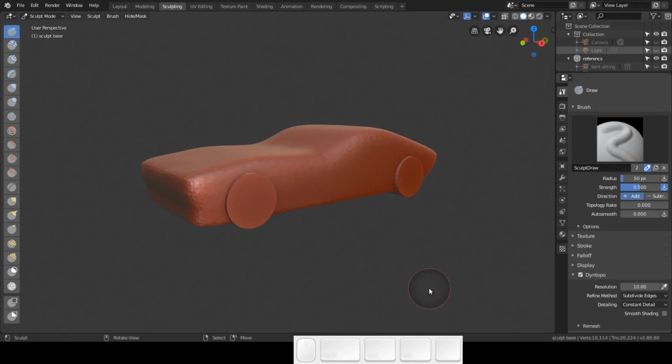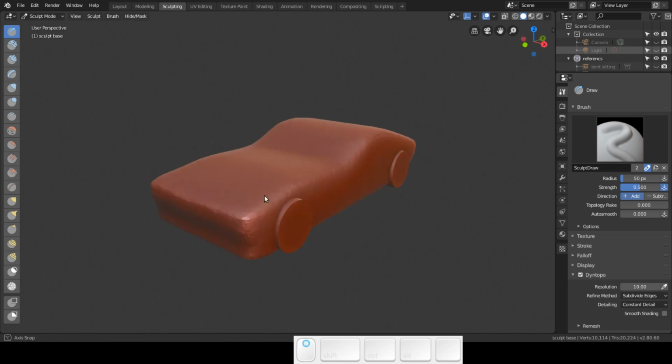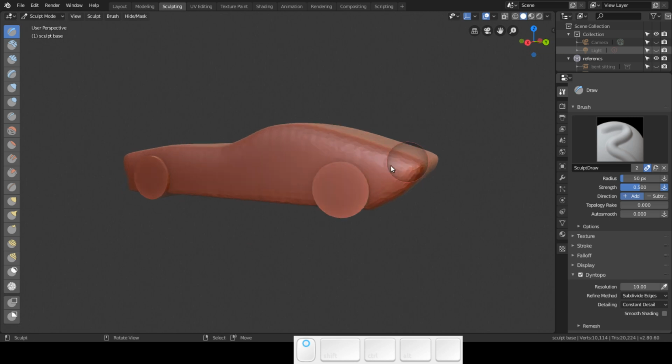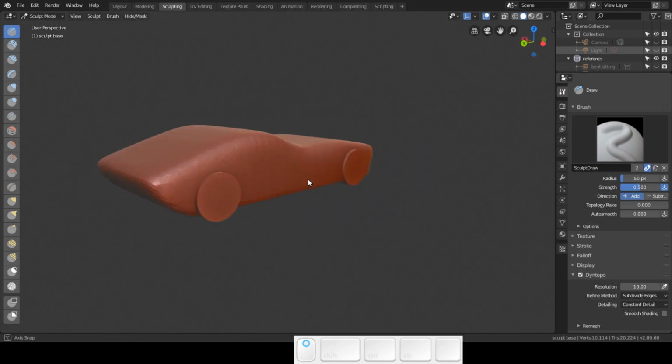Well, hello everybody. I thought it was time to do another live streaming of me sculpting. So let's just dive in. This is the file that we used when we set up our brushes, and I'm just gonna go ahead and start sculpting something. I think it's gonna be a car, if you see the base model already.